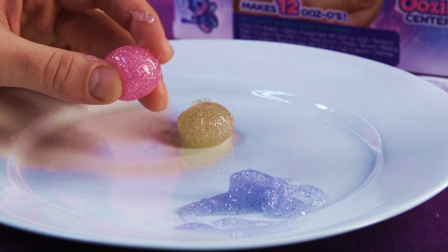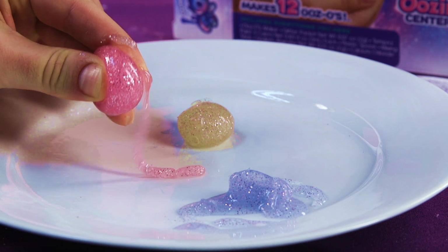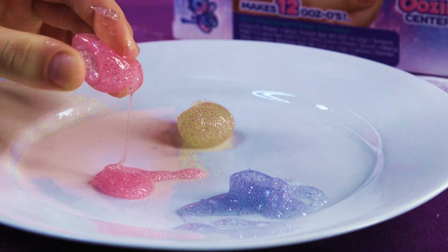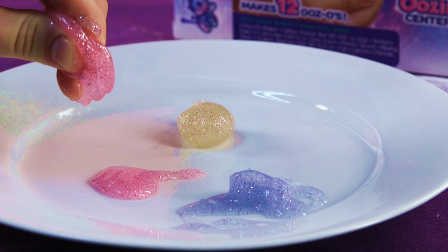Whoa. Okay, now I'm gonna do the pink one, look at this. All right, it's gonna start oozing. Oh! Look at that ooze. This is so slimy. This is so cool. Oh, look at the ooze.